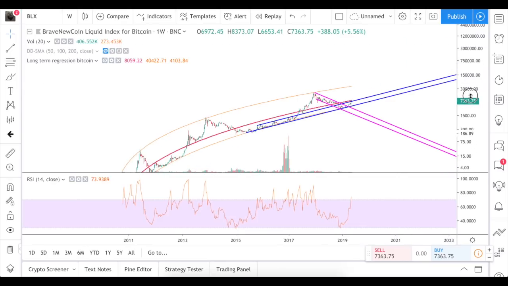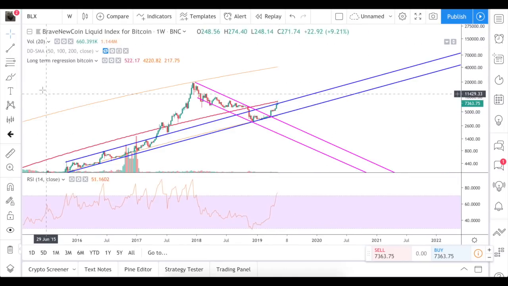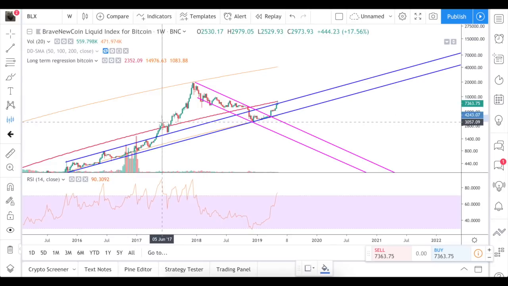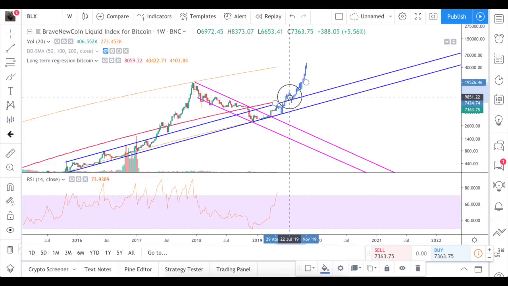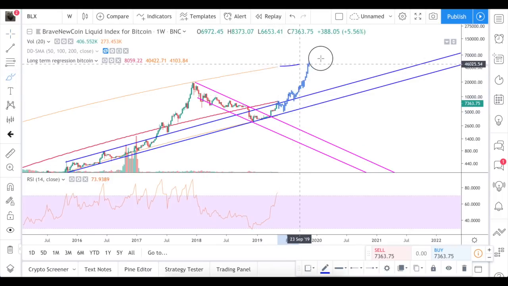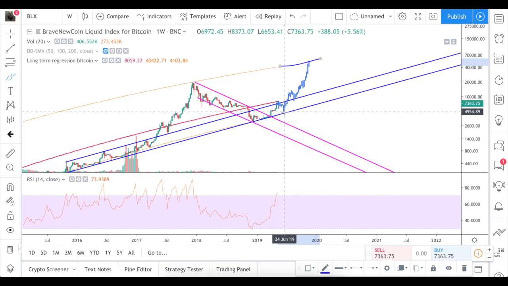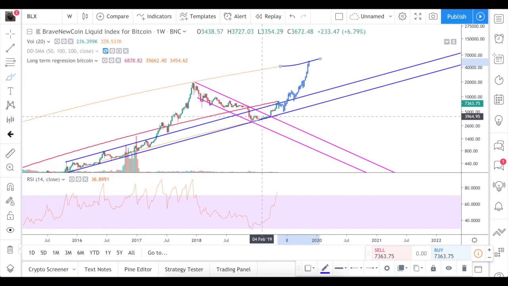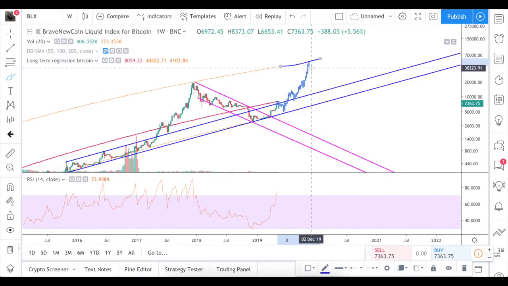So now let's assume that we will break this curve on the first attempt, or at least behave like we did here in the previous market. This would give us something like that. You see this peak follows pretty nicely with this curve. Second, we will still have support at the bottom of this channel, so it looks pretty reasonable, especially considering the speed of the evolution of the price right now and the parabolic condition of the overall market price evolution during this period. This will lead us at the end of this year, which is absolutely crazy, to a level of something like $50,000.